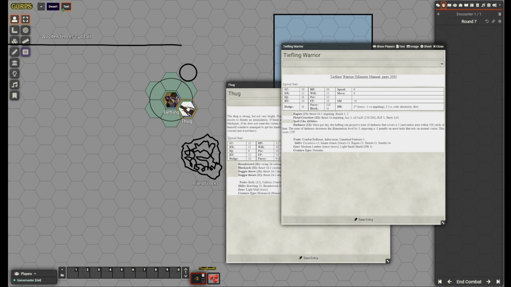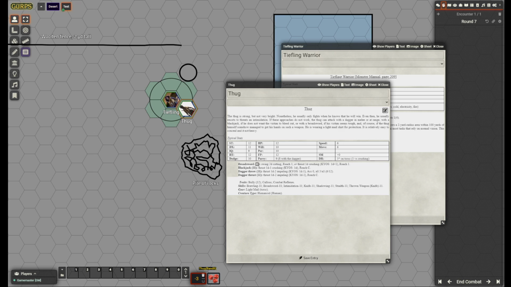So the thug makes a roll. That's 11 minus, what? -3 for darkness. That's 8. Again. Wait. He evaluated, so that's actually 12 minus 3 for darkness. That's 9, and -4 for moving and attacking. So that's rolls against 5. That's a very small chance to hit. Rolls 12. That's not even close.